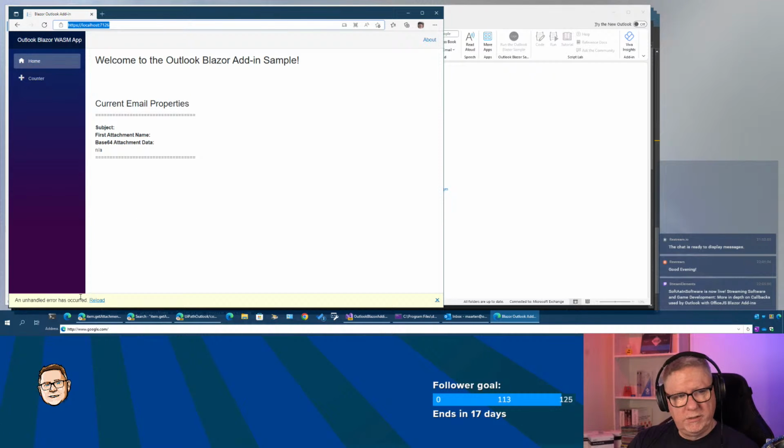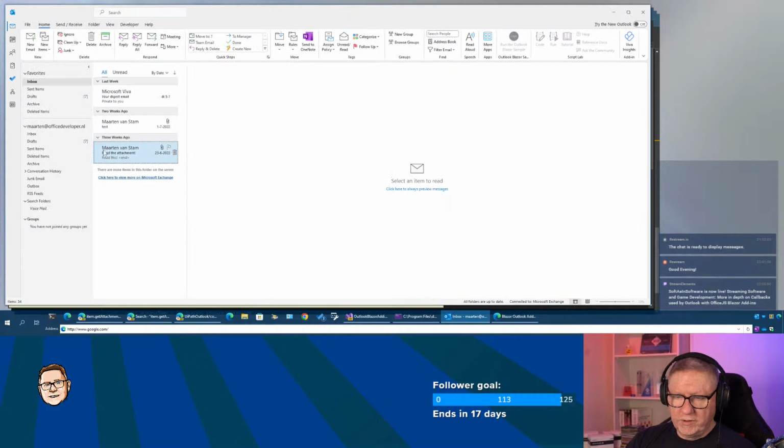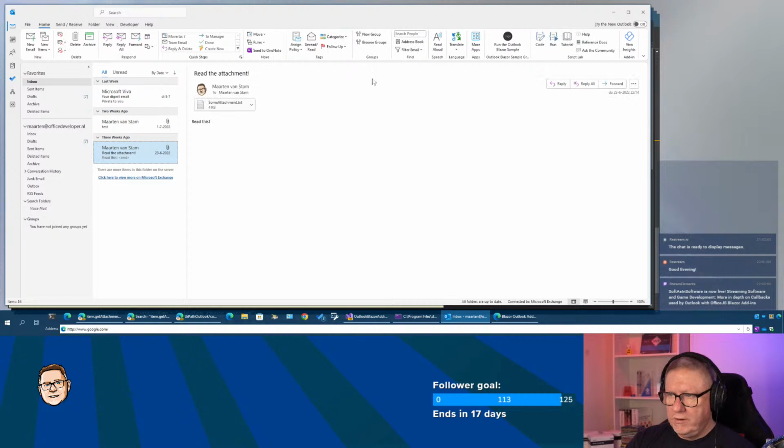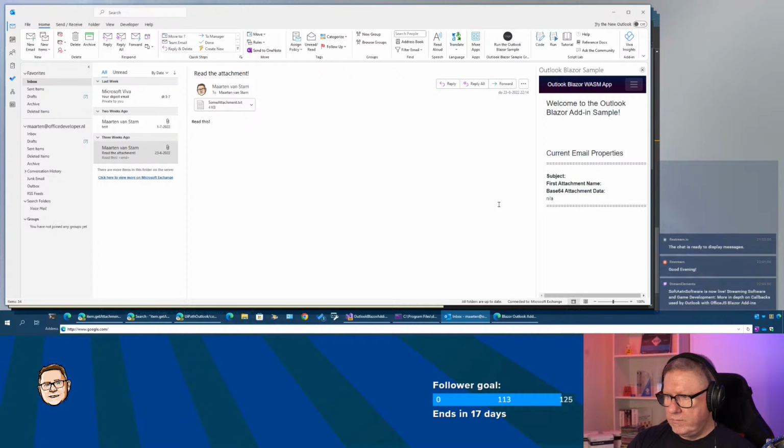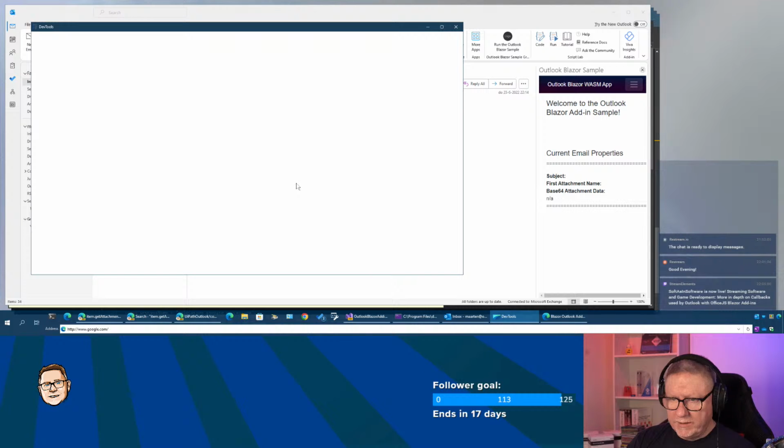Fix that for the non-hosted item. But let's first have a look at this one, if it's working or not. No error anymore. Let's inspect that.